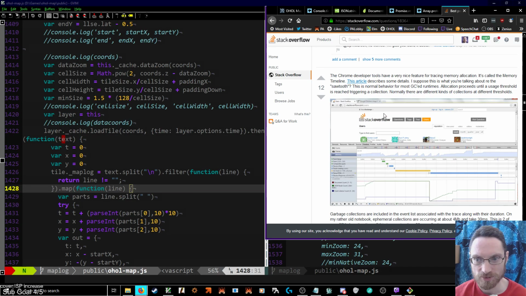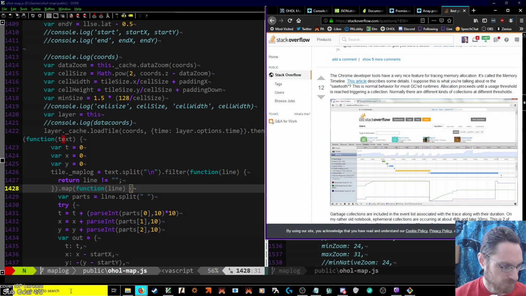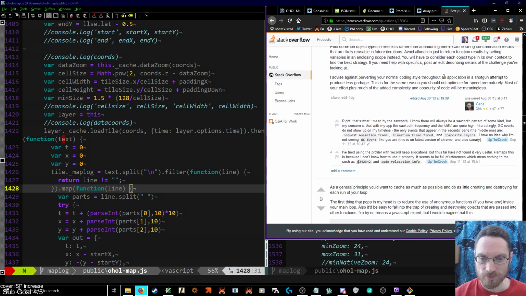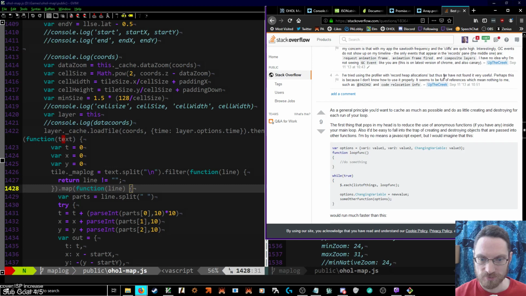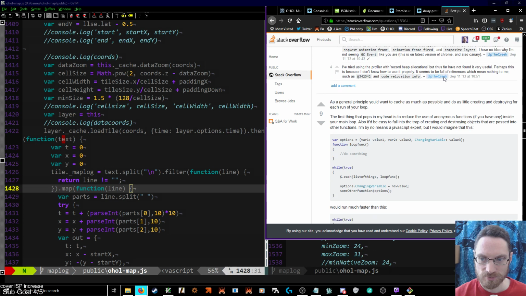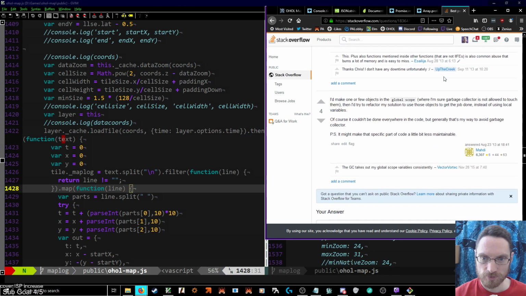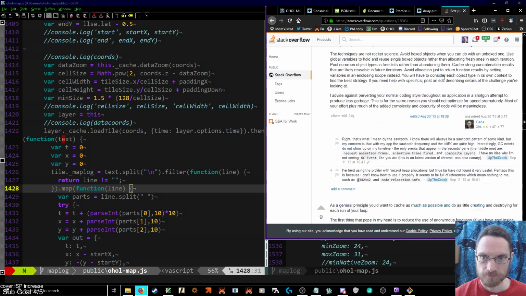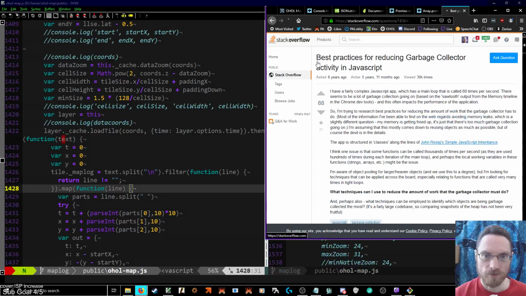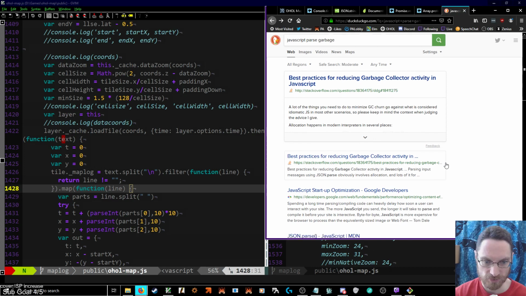Tracing memory allocation. Okay, so maybe I didn't look at that one. Well, I mean, we know there's garbage collection going on, and we kind of know where it's coming from. Cache as much as possible. All right, we might have to look at more specific parsing stuff.